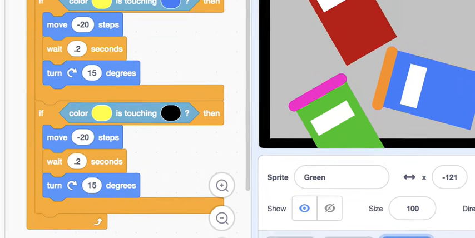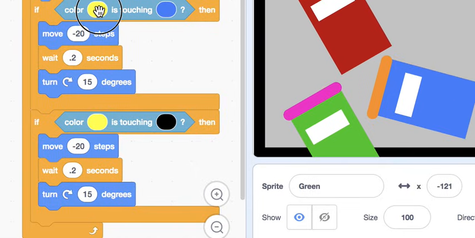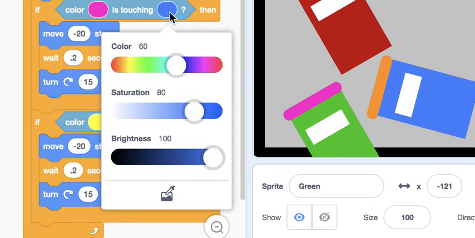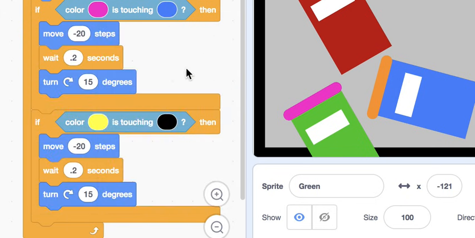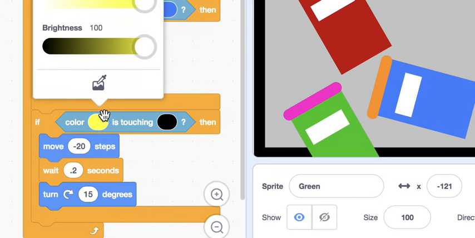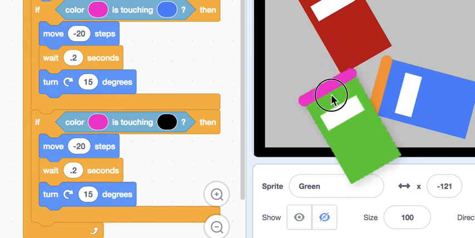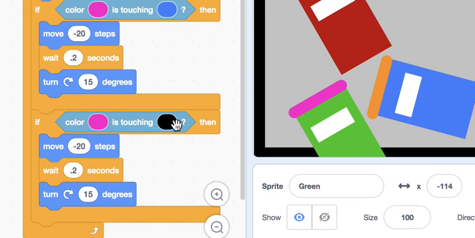And I can say the color of the bumper. Remember, it's the color of the bumper that I'm using. The color of the bumper bounces off. That's the blue car. That's fantastic. It already has that. So I'm going to say the color of the bumper here bounces off the black barrier. That's fantastic. But now I'm missing one. What happens when the green car bounces off the red car? Because I have the blue, I have the barrier, now I need to program it for the red car.